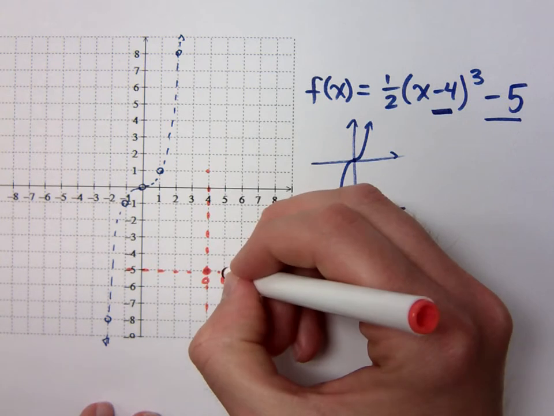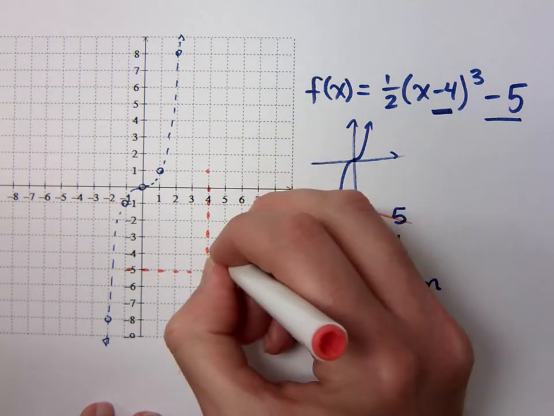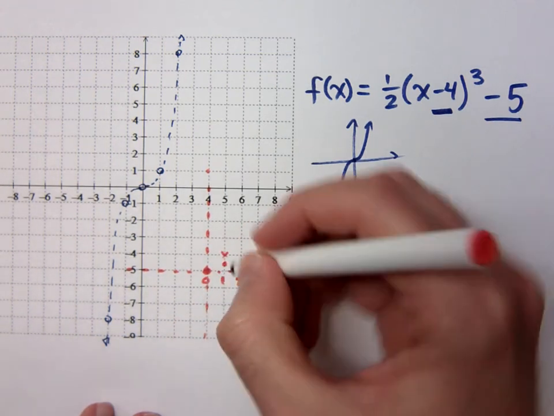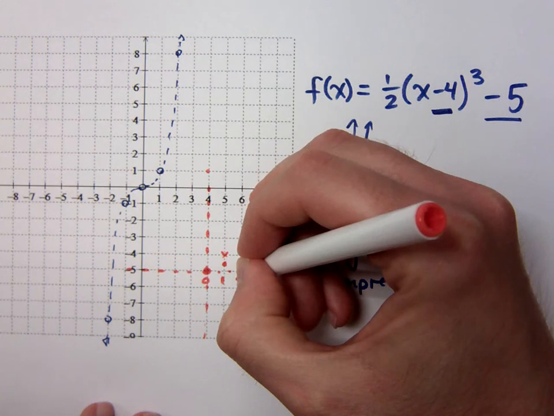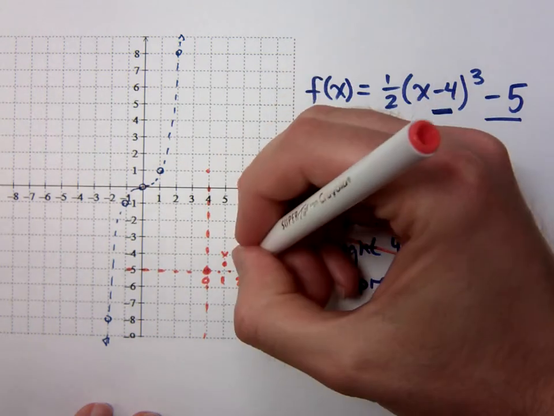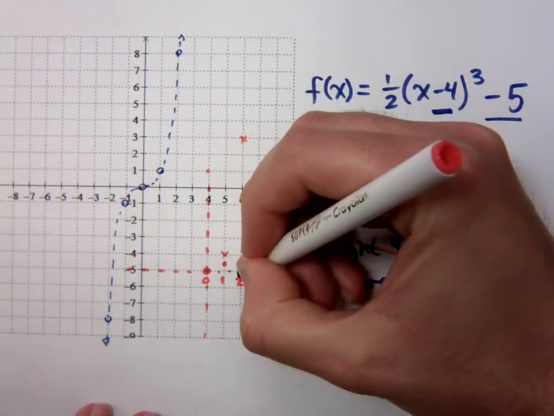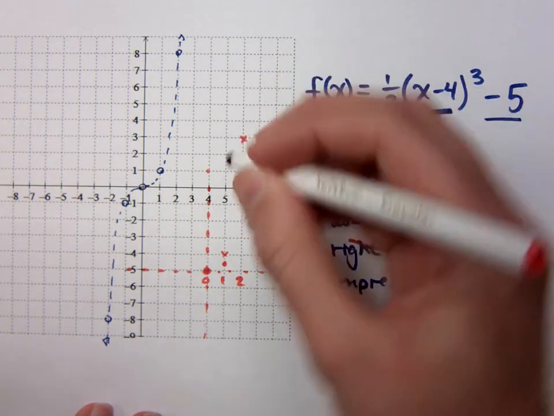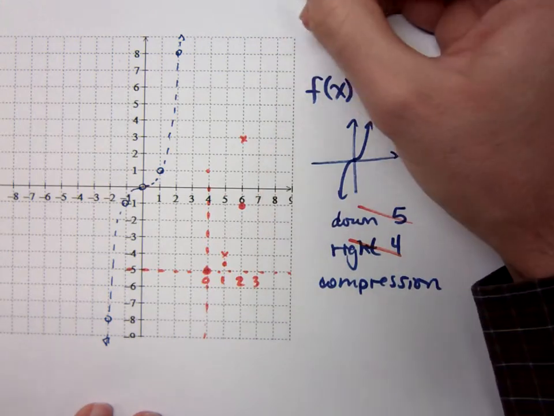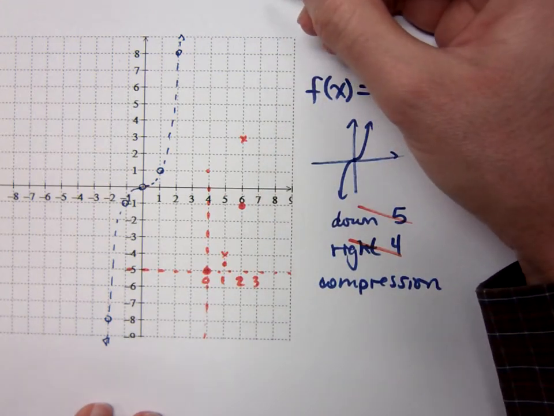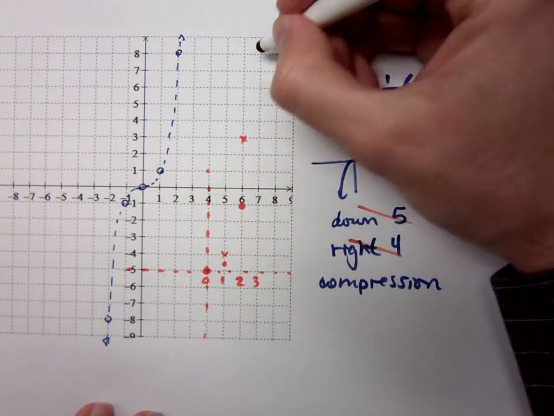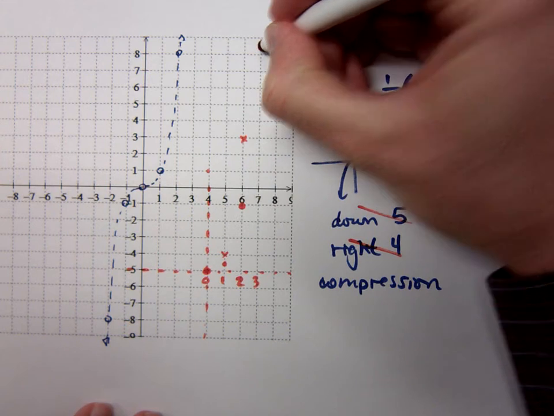So what's 1 cubed? 1. But what's half of that? 1 half. What's 2 cubed? 8. 2 cubed would have been all the way up here at 8, so that's 8 units up from that horizontal line, but what's half of that? 4. What is 3 cubed? 27, somewhere off the page. Half of that is 13.5. Can I fit that on here? Yeah, it'll fit. So that's 13.5.